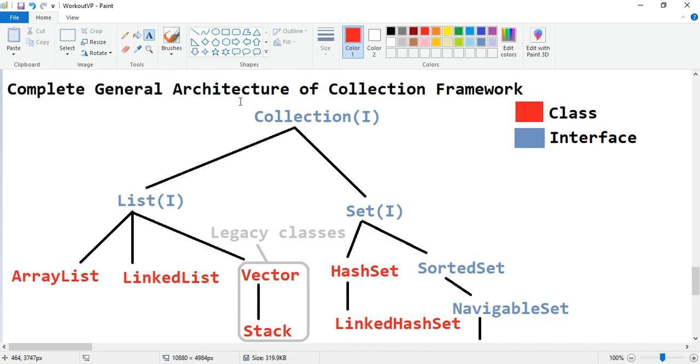Generally, queue follows the order first in first out, but we can change the order according to our requirement.